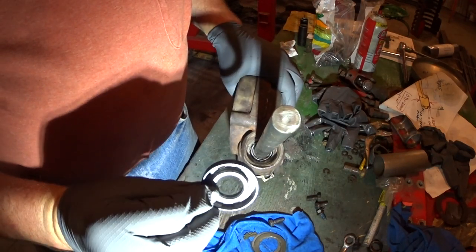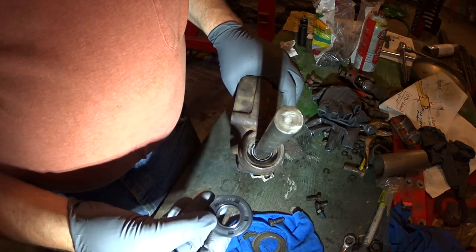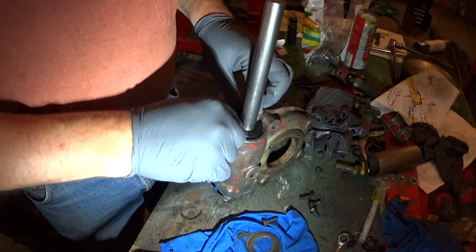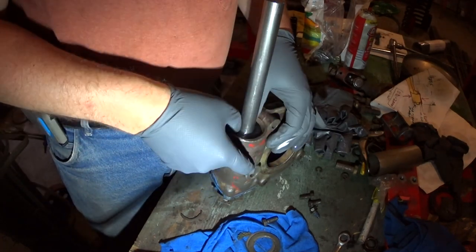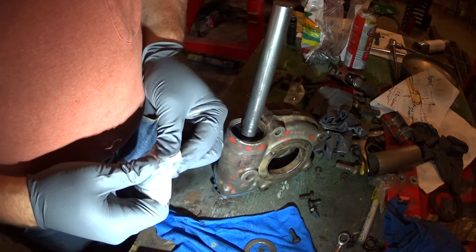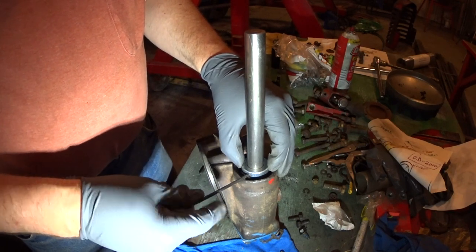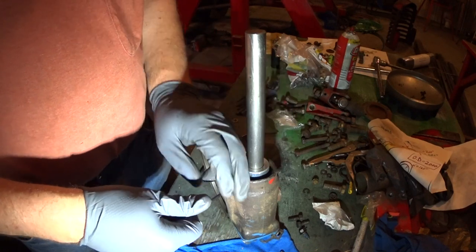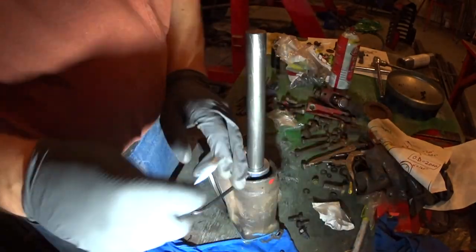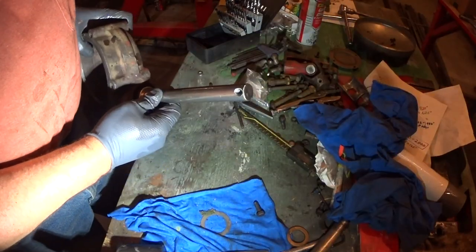Alright, so I bought this seal here, and I can't be sure that it's 100% the right thing, but I think so. Ready or not, here it goes. Pop in there. I have bought me a little set collar here, and I'll just leave a little bit of a gap there. Back it up just a little hair. Okay, it's kind of a weird angle, but I'm going to put this in the mill and pop a little hole in here. All right, so we got a hole popped in there.